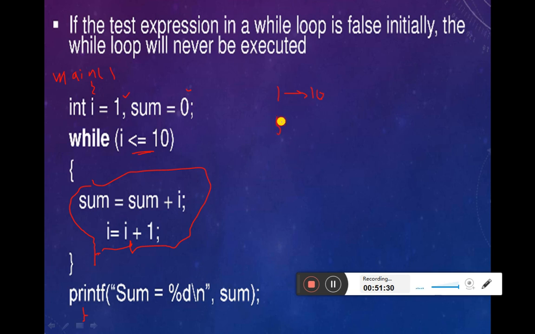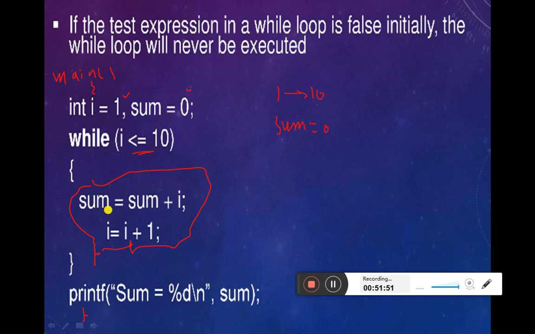Initially sum is set to 0, as you can see. This loop repeats as long as i is less than or equal to 10, and we increment i by 1 every time, so i becomes 1, 2, 3, 4 like that. Initially i is 1, so 1 less than or equal to 10 is true.